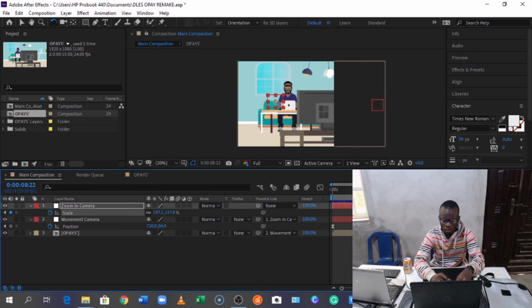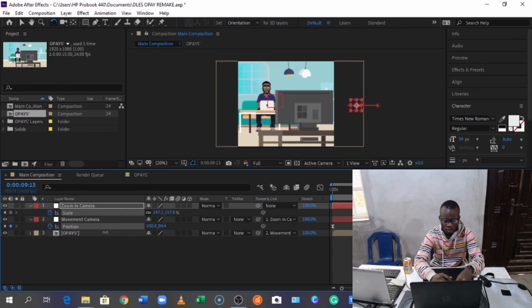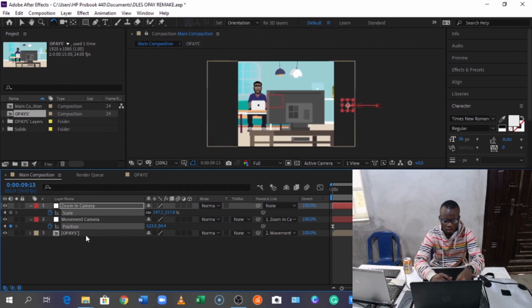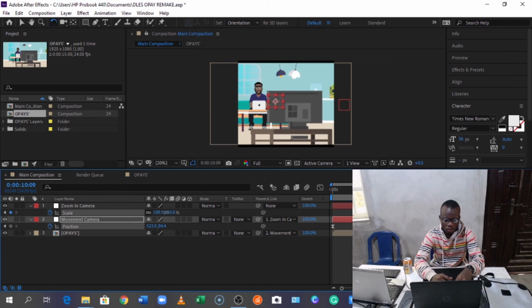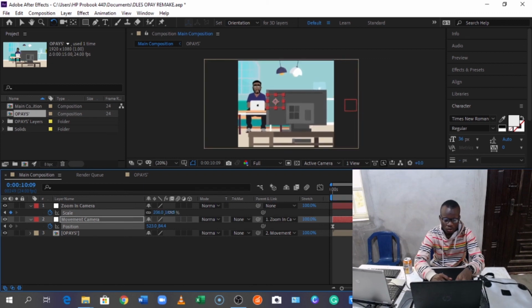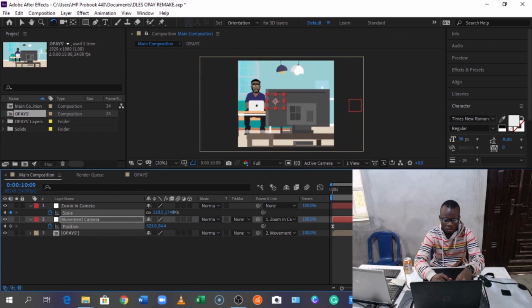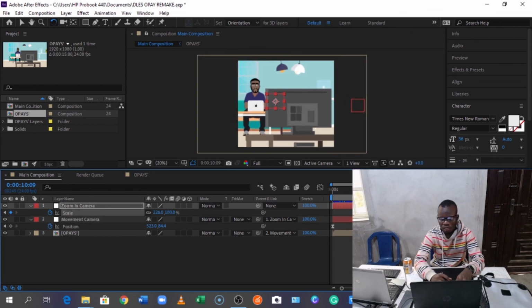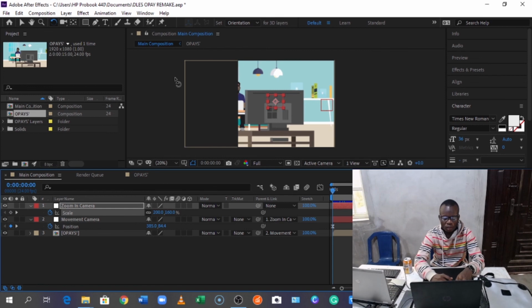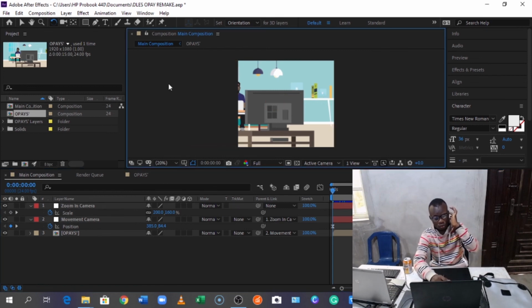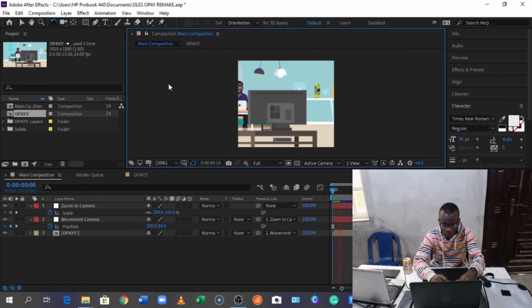Then this camera, we have a movement, make a movement here. Then after this camera, we also have to make a zoom out. Let's zoom out. So now let's see how this plays out. Let's see how the whole animation plays out. Then we call it a render.